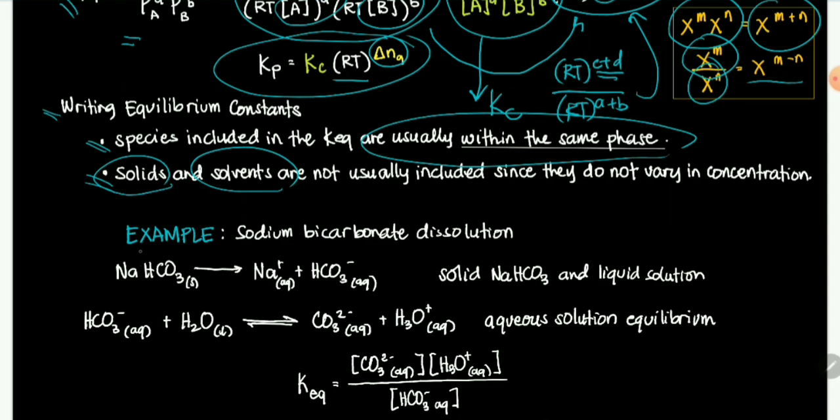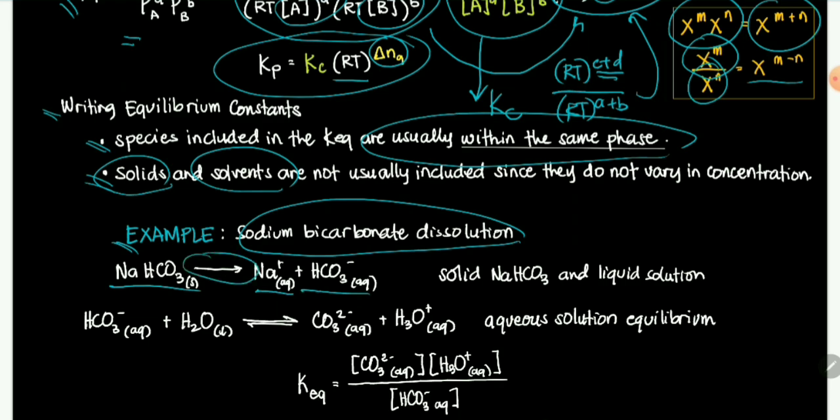Okay? So, for example, if you dissolve sodium bicarbonate, it dissolves in water and produces Na+ plus the bicarbonate anion. This is a single arrow because sodium bicarbonate is very soluble in water. That is the dissolution of solid sodium bicarbonate in water. Then the bicarbonate further interacts with water to produce the carbonate anion and H3O+. The hydrogen of the bicarbonate combines with the water. So this is an acid-base reaction between the bicarbonate and water.